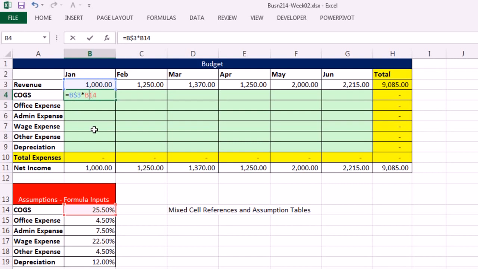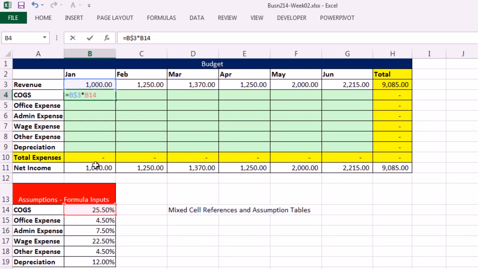Now we go to the next one. All right? So when we copy this formula down, do we want the B14 to move to B15? Yeah, exactly right. Look, office expense, office expense. So we want this 14 to change to 15 and 16 and 17. So as we copy down across the rows, we want it to be relative. We want the 14 to move to 15, then 16.